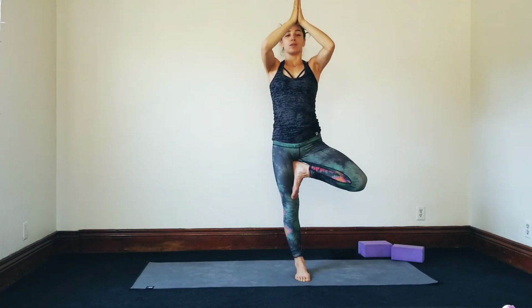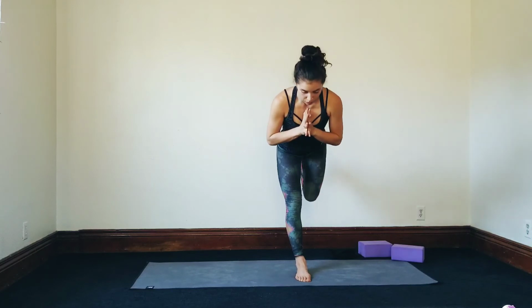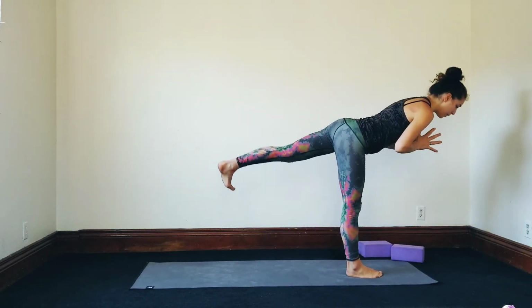Exhale, hands come to heart center. You're going to release the left foot so you can bring your left knee in front of you. Going back to warrior three. As you lean your chest forward, you're going to push your left leg back. One more breath in.